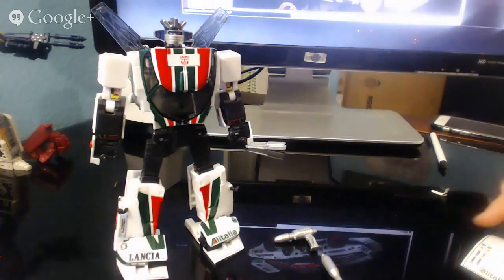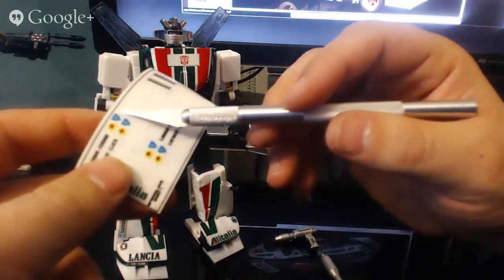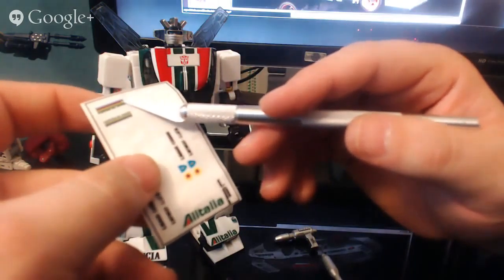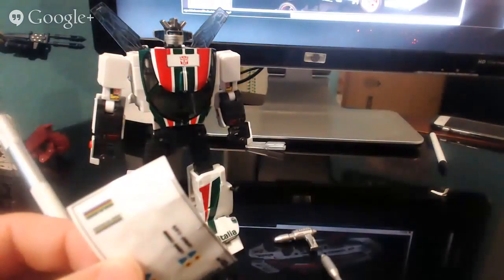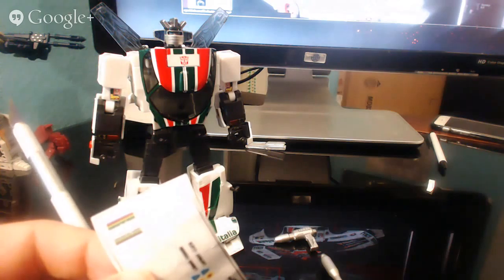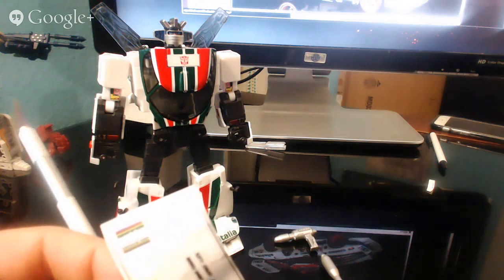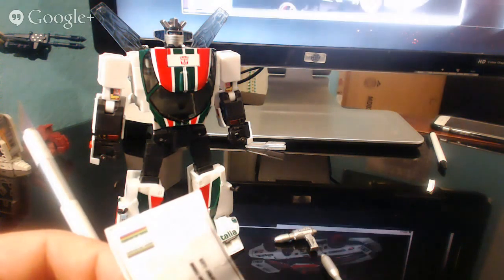There's also tons of tiny stickers, like these little yellow circles, and these little symbols here. I'm sure they're symbols for the car. And Campeón del Mundo, whatever that means. There's even little see-through stickers here. I'm looking at the instructions on the internet, and they don't list them anywhere as far as where those go, if anywhere. And you know what? I kind of don't care that much. I feel like it's good enough, you know? Just give it a once over.